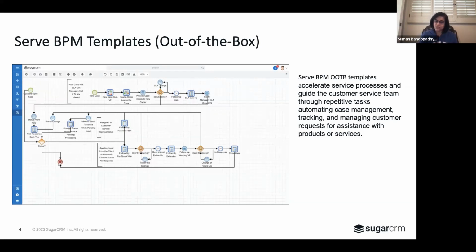So all this process is designed so that you don't have to worry about whether the case SLA was met or not met, and you can see all the reports based on whether you are missing SLA or have not missed SLA, and how much time you have missed SLAs. All these processes are automatic, and customers can change all these business rules based on their own requirements. I'll show you in the demo how you can do it.